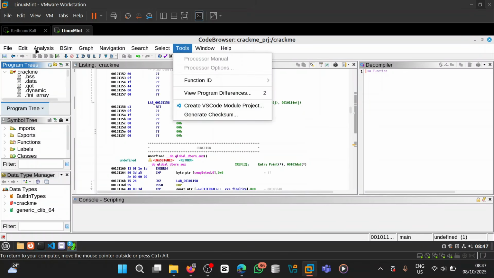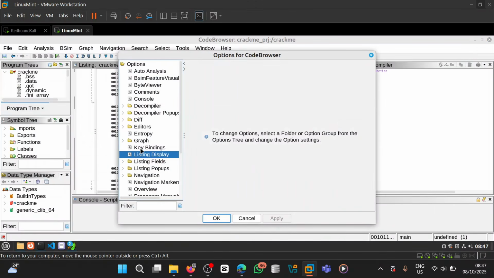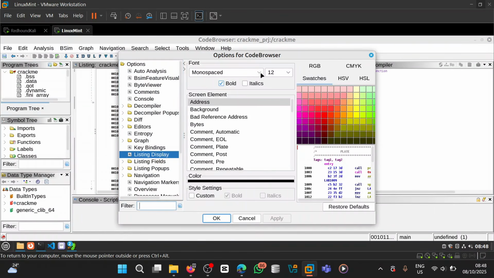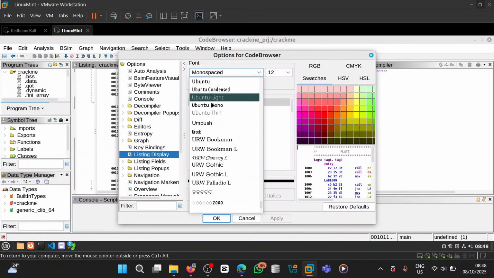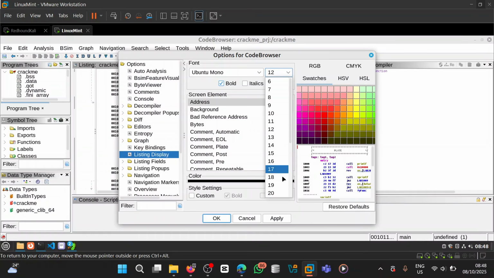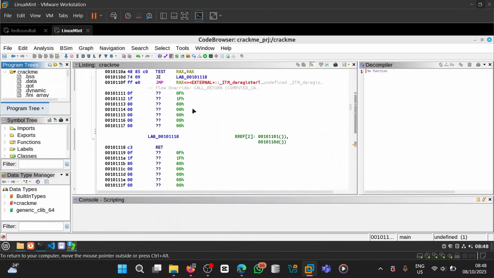So I'm just going to come back there, edit, listing display. I think this did not take effect. So I'm just going to do that again. 19, bold, apply. And let's wait for that to take effect, and then click on OK. All right, so we have it here now.